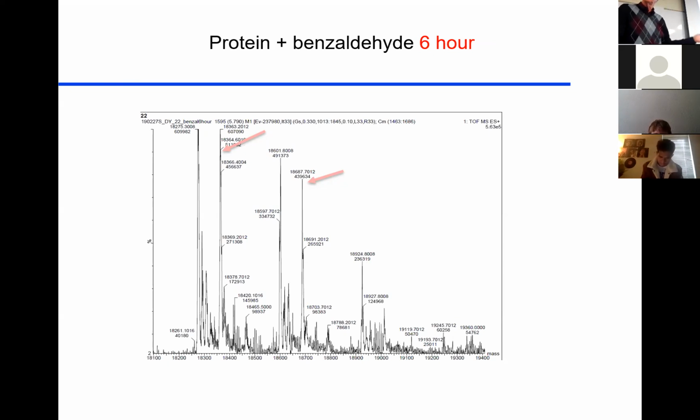So it's interesting. What can we study? How can we learn from it? How can we make this better? This is after the proteins had 6 hours to react. And we see again the red arrows up there, where that peak is now not small. That peak of adding the flavor onto the protein is almost as big as the protein was. So fascinating area. We couldn't do this without mass spectrometry. We would never have a way to measure this without mass spectrometry. It's a way to solve a problem in the industry.